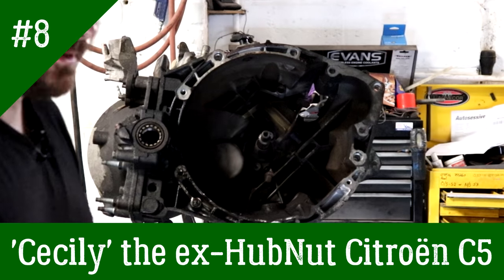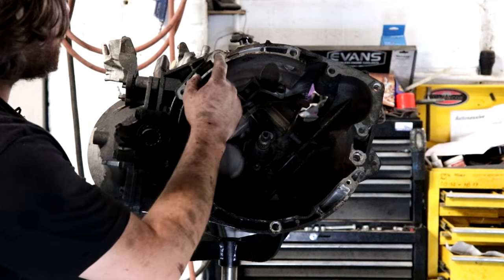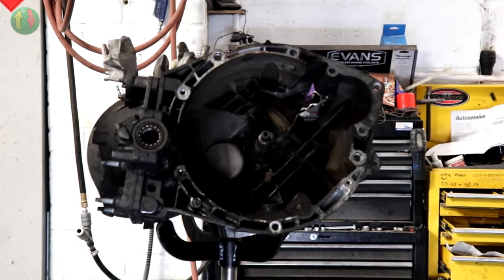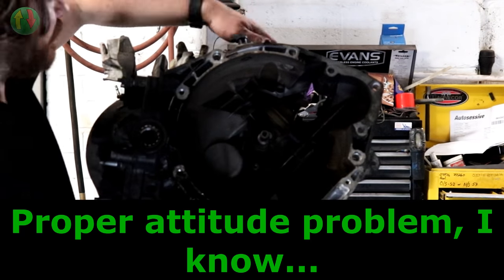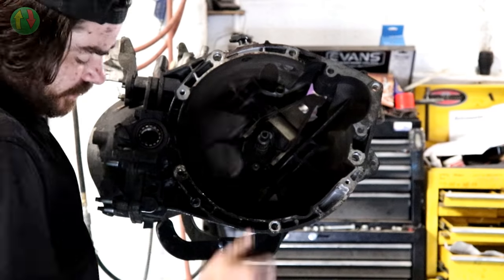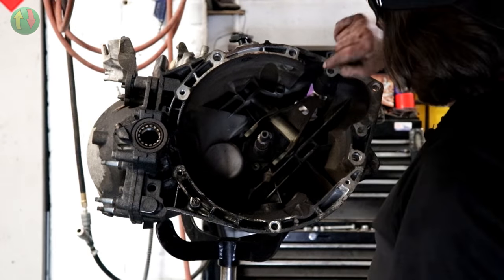Now, I've had to zoom this right in because if I zoom out, it's dark and I'm not moving the workshop around to do this. That would be silly. So what we've got here is obviously the gearbox, right? There's the release arm. Now, we have ordered a new one of these, as I say, but what we've got to do now is get that one out.